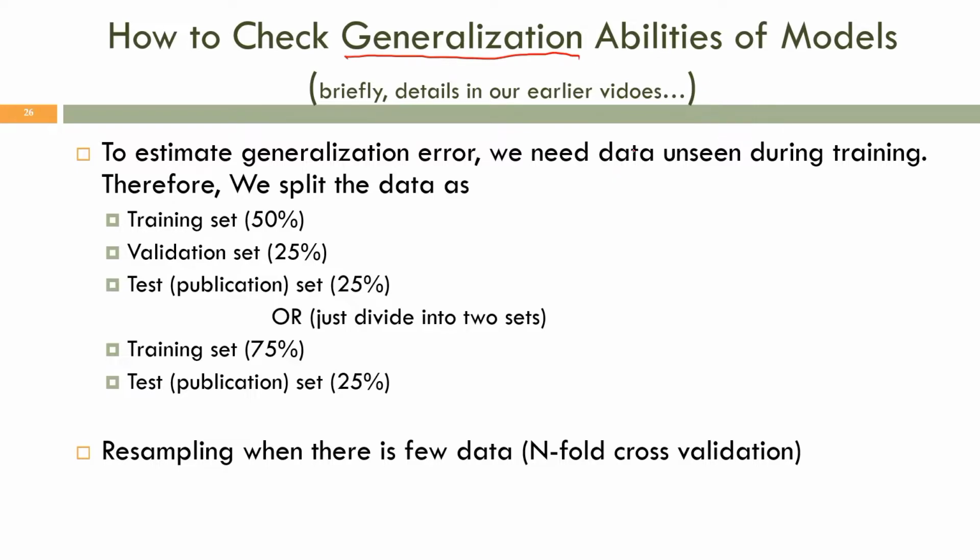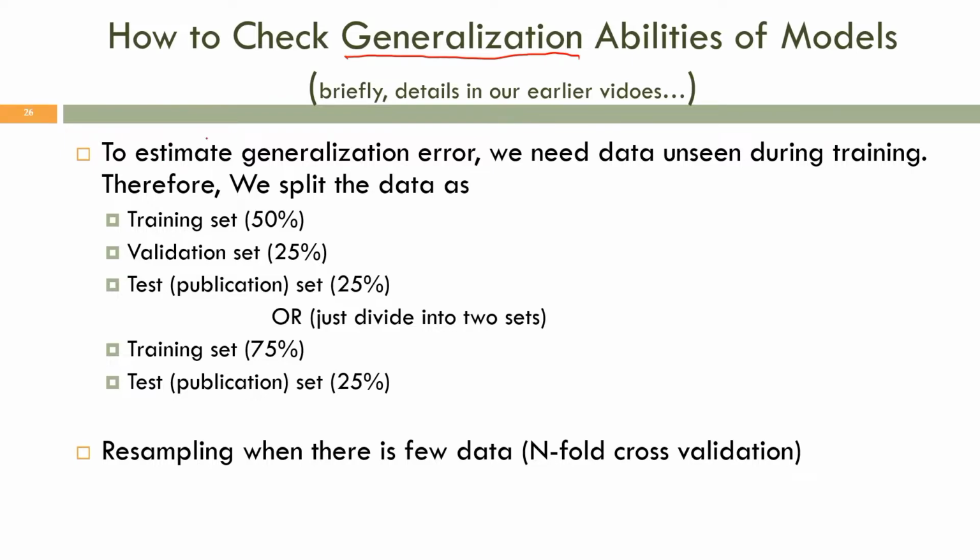So this is the essence of checking the generalization ability of the models. Once you build the model, we want to see if it is going to work on unseen data, because the essence is the future. If you are able to train a system that can detect if somebody is having depression or not, then next time we can use that model to predict if somebody is likely going to have depression. We don't need to wait. To see that it is going to work for cases coming in the future, we need to check the generalization ability of the model.